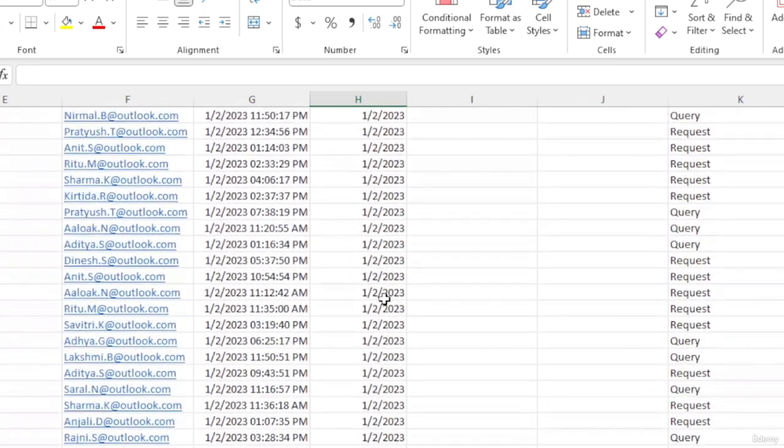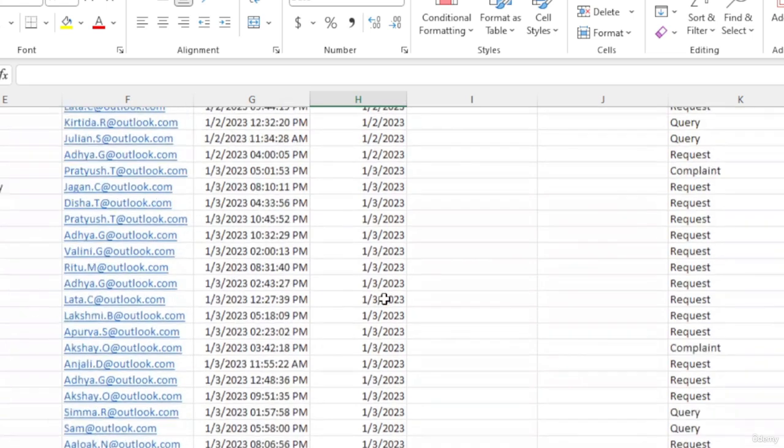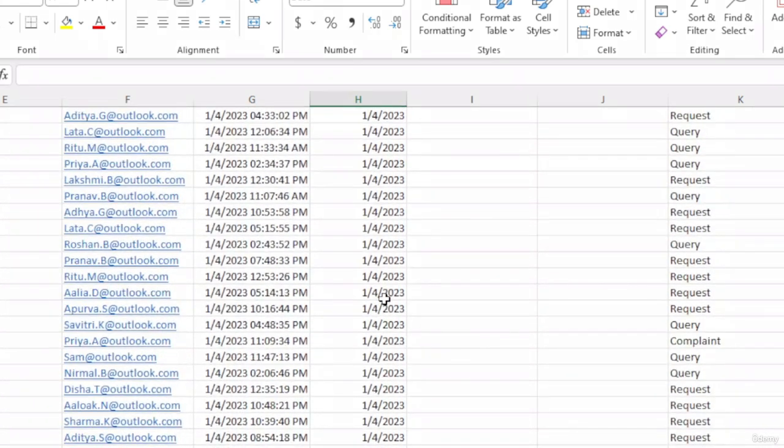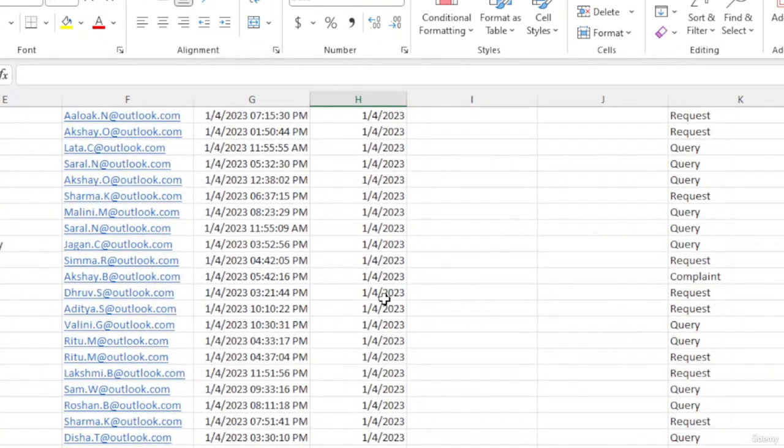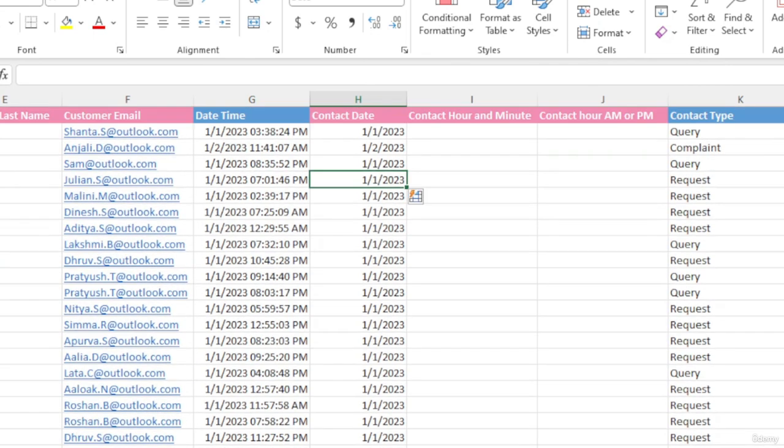And if I scroll all the way down to the 200th row or the 300th row, you would see the date information extracted the right way we wanted. So just understand, flash fill works blindly, not validating the logic of the data. And it is our job to give that logic the right way with our examples.